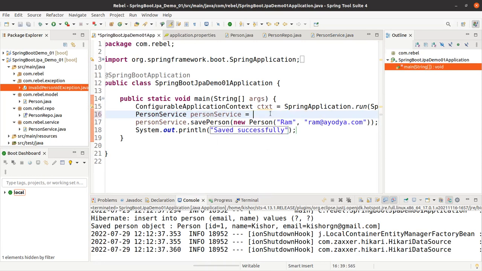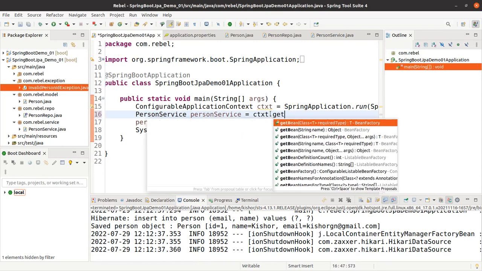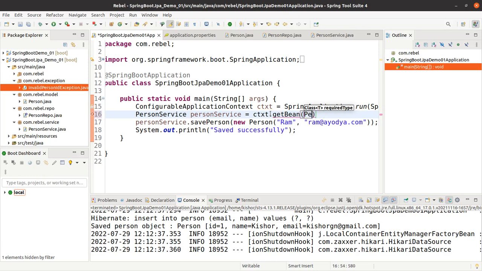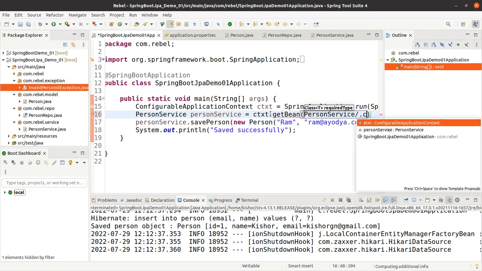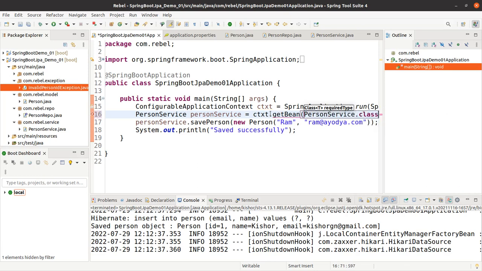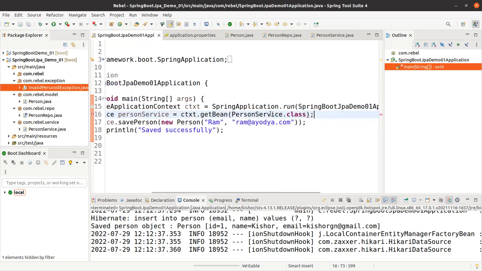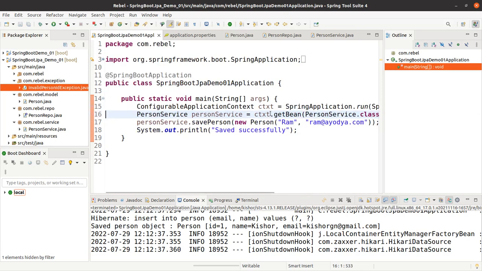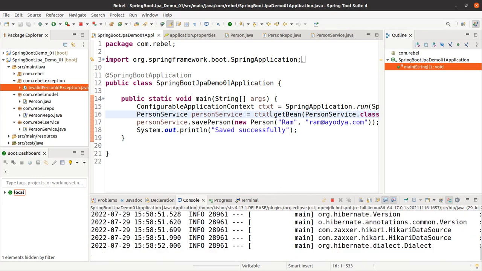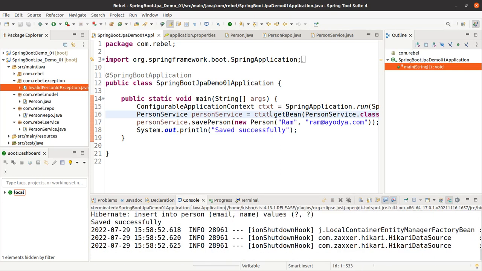So what to do? context.getBean of PersonService.class. Finished. Okay, let us execute this. Wow, executed successfully. What is the ID here? Oh, that ID I didn't display.